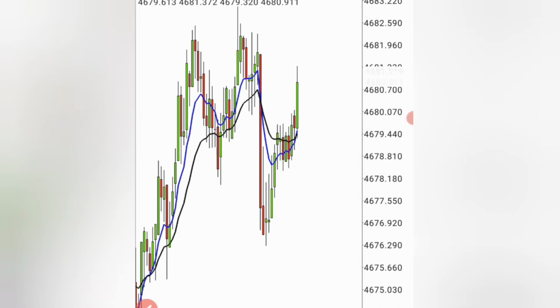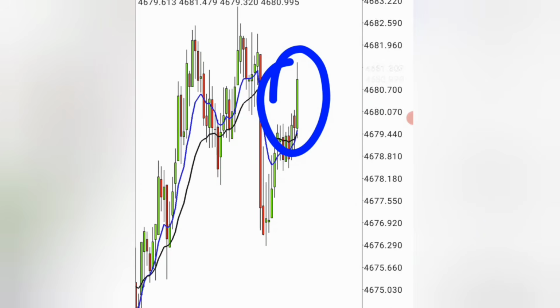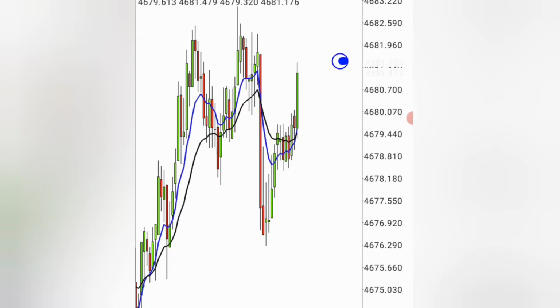So here we have gold pushing up. What we want to see first is this blue indicator going above the black indicator. Here we don't have that yet, so we have to be patient, because right now all the indicators are at 1 point, which means the market can either go down or go up, but we can mainly see from how the market is moving that it's going up. So let's be patient a little bit and see how gold moves. If it closes way up here, this will be a good chance to make money going up as we continue to go up. So let's wait and see what gold does.